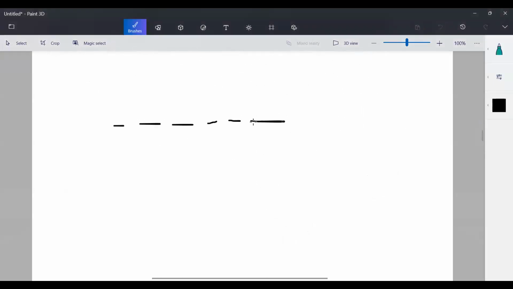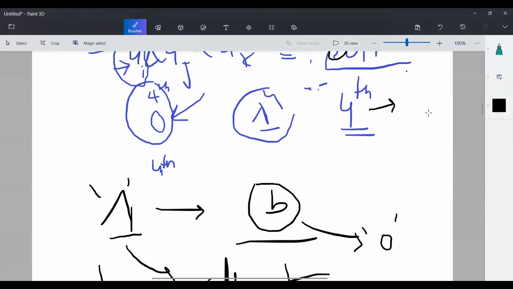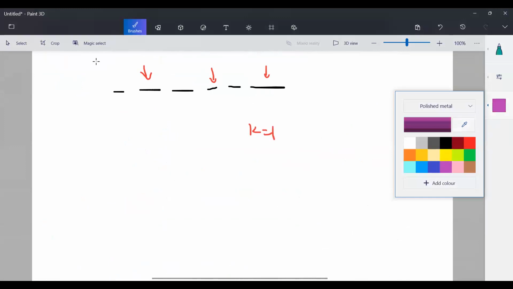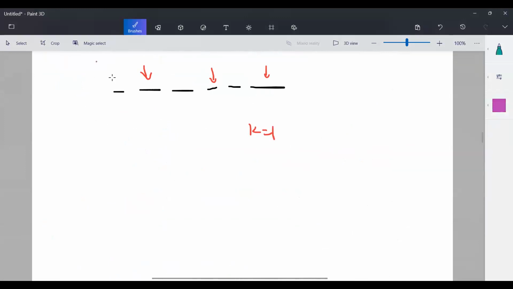So let's say this is our string. There is a vowel present here, here, and here, and currently my k is equal to 1. Now I'm marking my boundaries. The first piece will have its left boundary here only. Do you have any option other than this for your left boundary for the first piece? No, right? And for the second piece, you can either have your boundary here, this is your first option, or here, this is your second option.